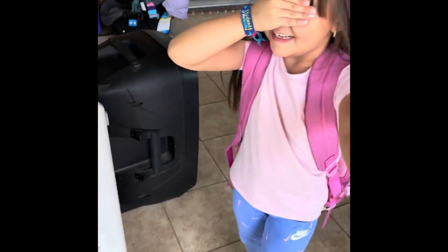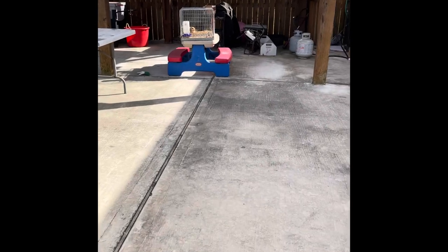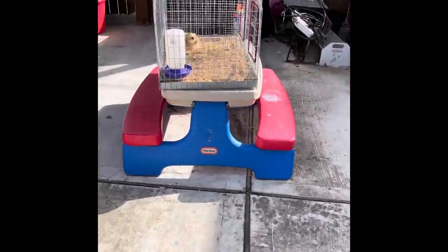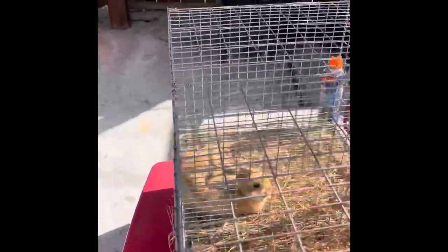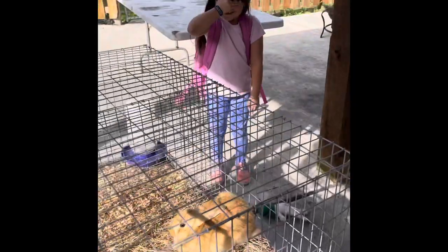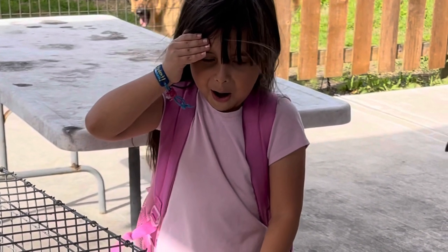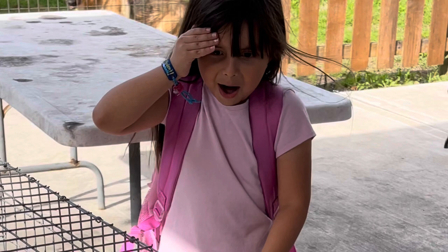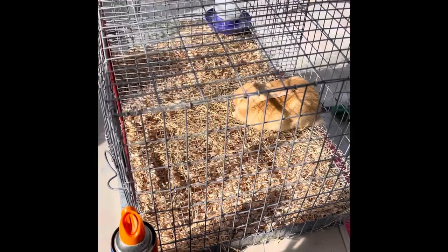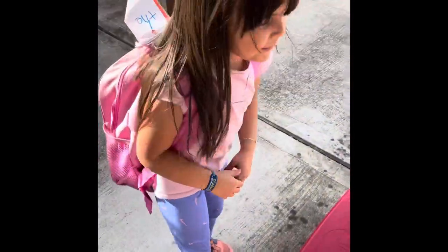Okay, hold on. Oh, is that tight? Yes. Okay, hold my hand. Just hold on to my shirt. Because I'm holding Clara. Okay, don't open yet. Don't open till I tell you. Okay, stand right there. Let go of my shirt. Open? Hold on. Okay, open. I told you. It's a girl bunny. Do you like it? Yes.